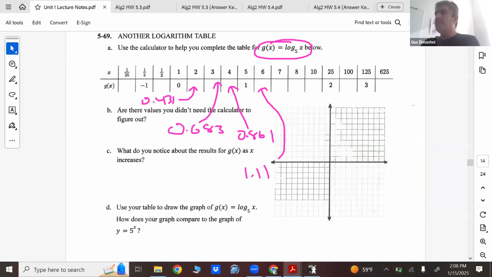So by plugging these numbers into the calculator, here's what's happening. If you plug in 1/5, okay, guys, I need you to be quiet. Thank you. I'm still talking. I know it's Wednesday afternoon. I get it, but let's just finish strong here.